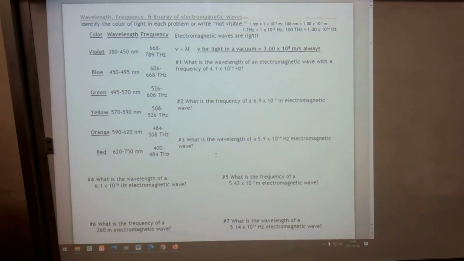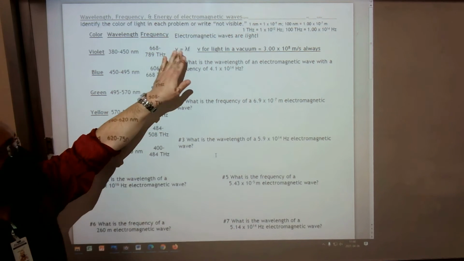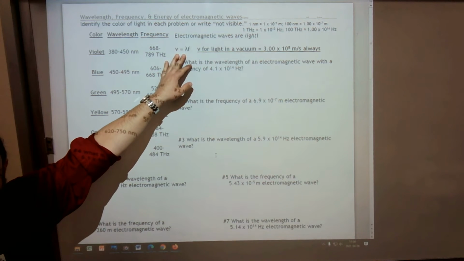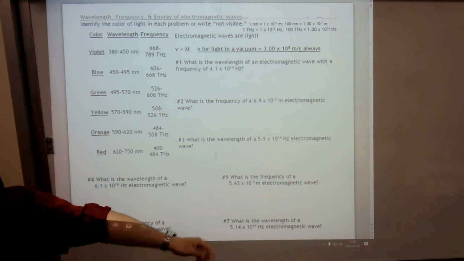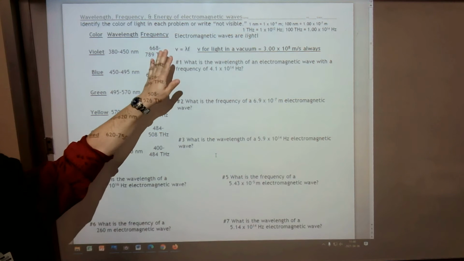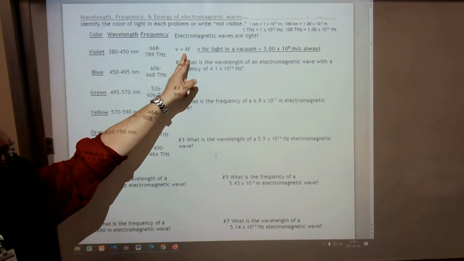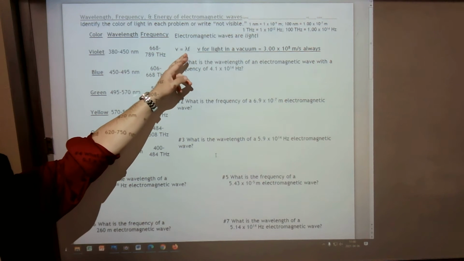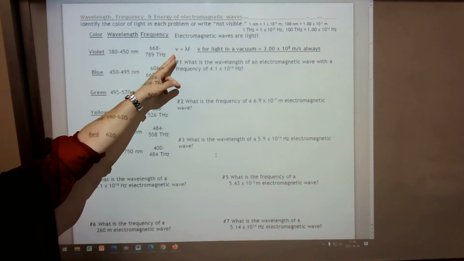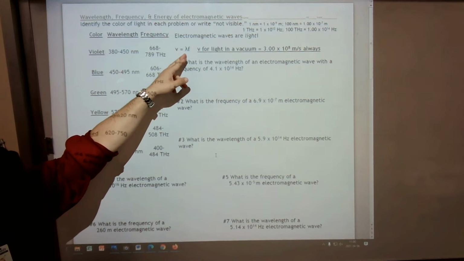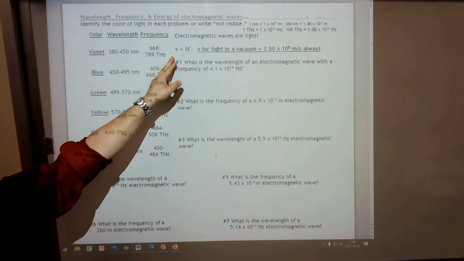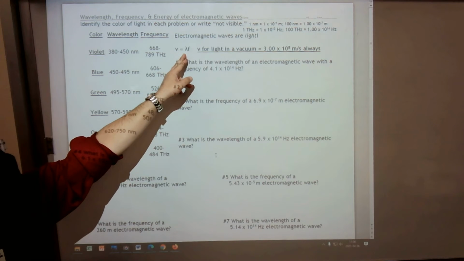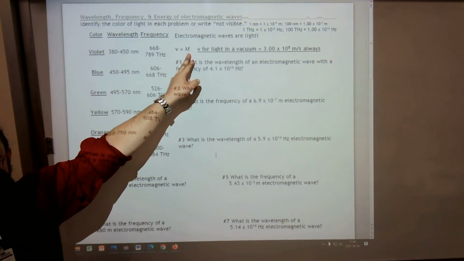So this is that same formula we're using today as we used the other Friday with the speed of the wave, the wavelength of the wave, and the frequency of the wave. F equals lambda times, sorry, that's a V. V equals lambda times F, where V is the speed of the wave, lambda is the wavelength of the wave, and F is the frequency of the wave.